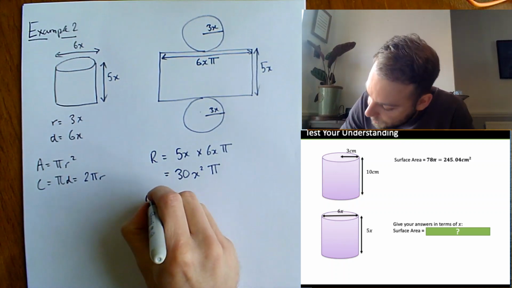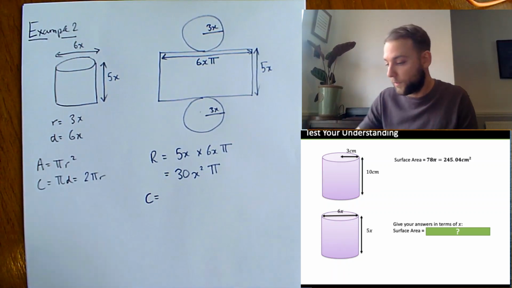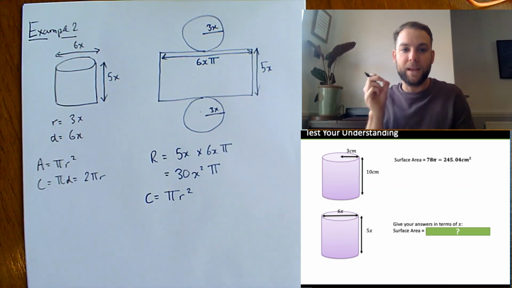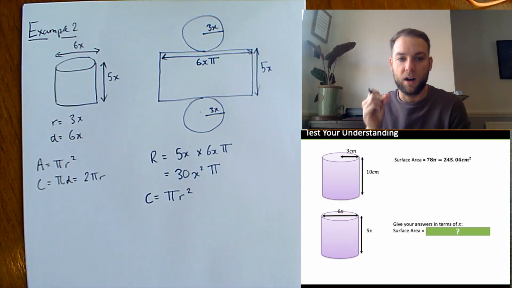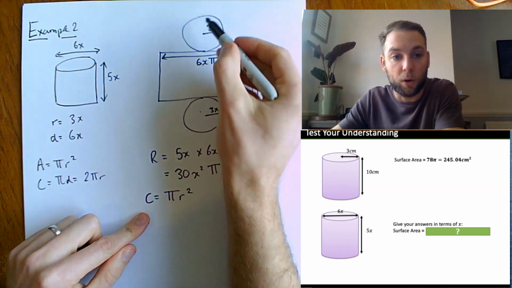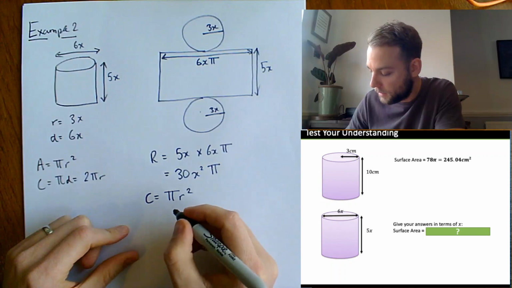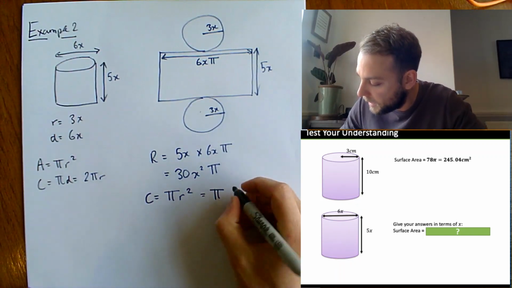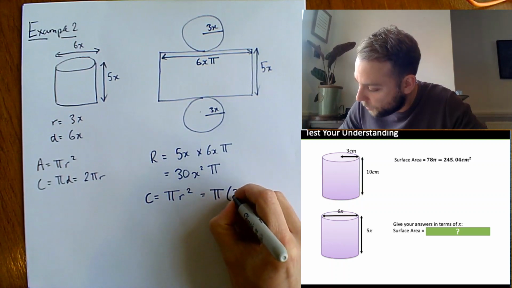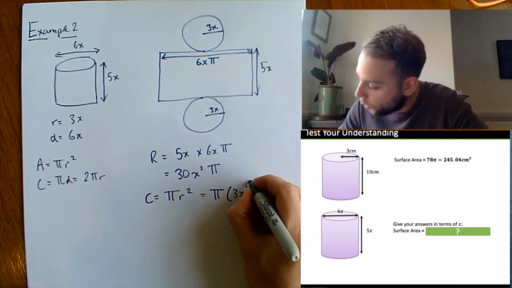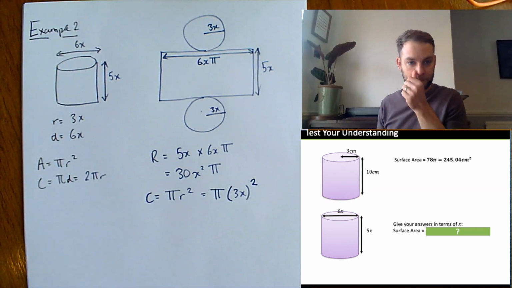Now let's do the circle. We know the formula for the area of a circle is equal to pi r squared. Be careful when you're squaring r. You've got to be super careful because we've got to square all of this radius. So this is the area of the circle, which is equal to pi times by 3x. Make sure it's in brackets, all squared like so.